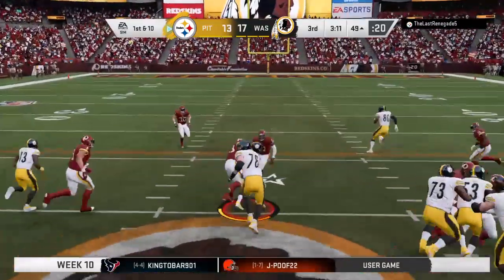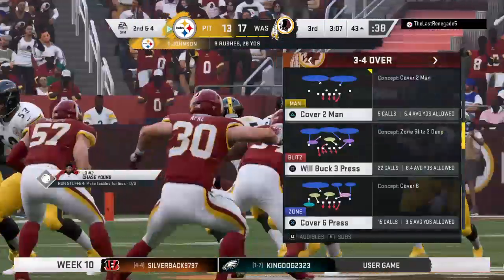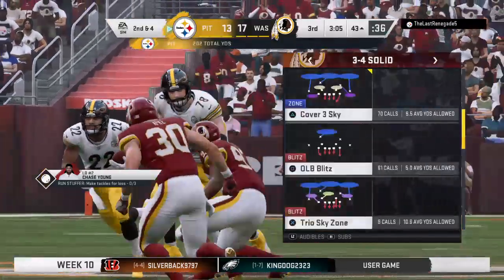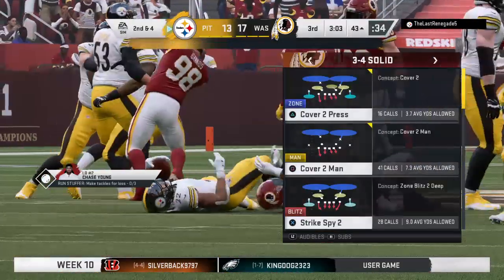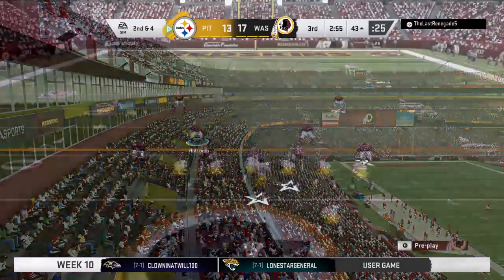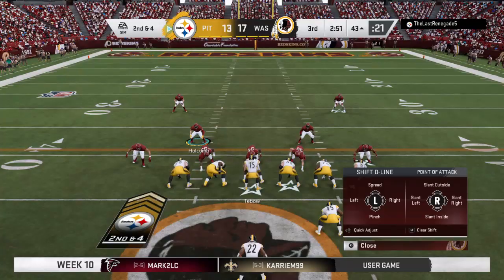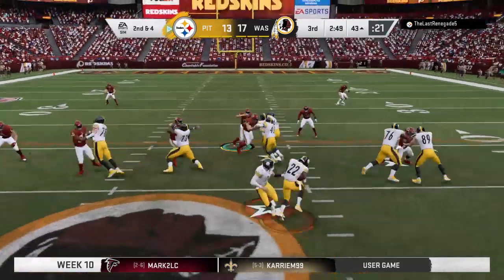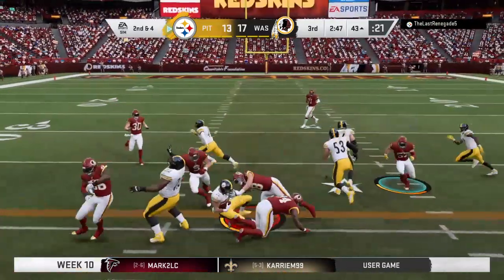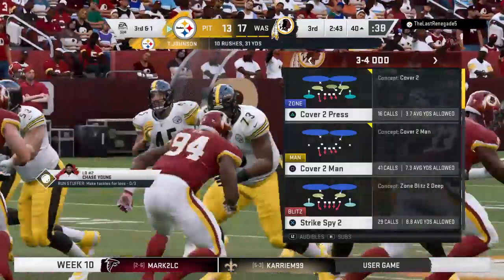On the ground, this is Johnson, and a 6-yard gain gets him right around the 43. Running lanes were at a premium in the first half, but he's able to find some room there, and he's hoping that that's a precursor of a big second half. The last run got 6, now 2nd and 4. Now a 10th carry for Johnson, and he's dropped right at the 40, gain of 3.